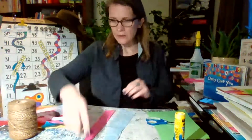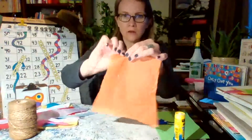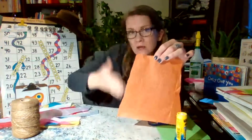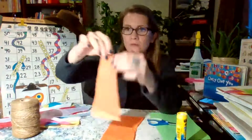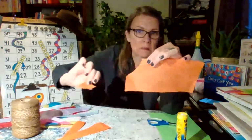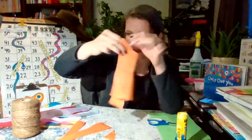It's pretty cute. So the first thing you need to do with your tissue paper is find the way that the piece of paper that you have will rip. Okay, all paper rips easily in one direction. So that's the direction that my paper rips easily. If I try to rip the other way, it doesn't really rip in a straight line. You'll figure it out pretty quickly which direction your paper rips.